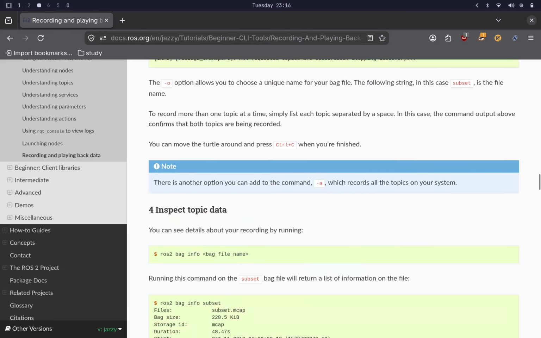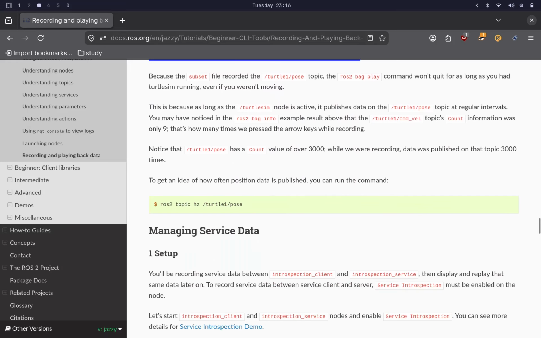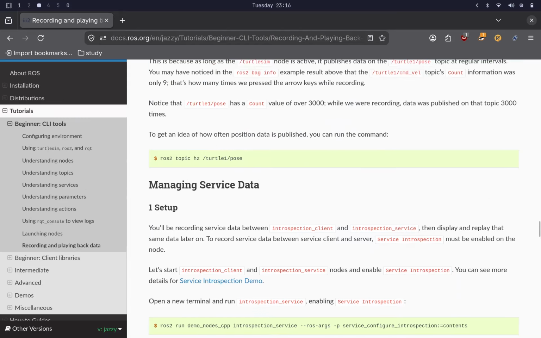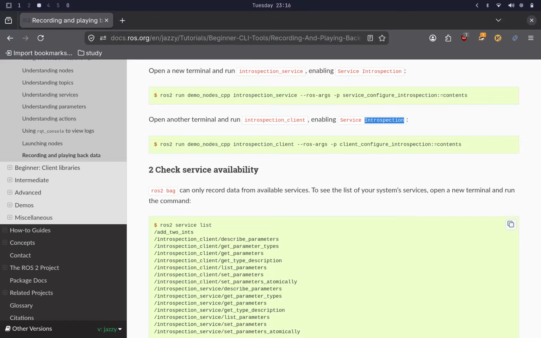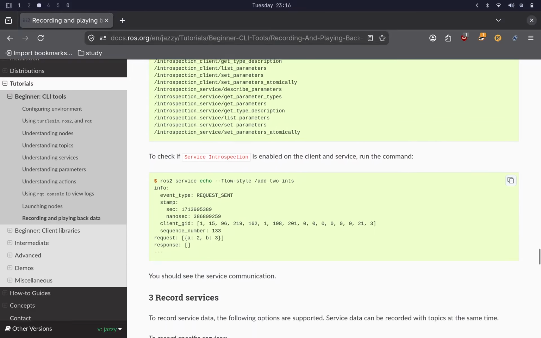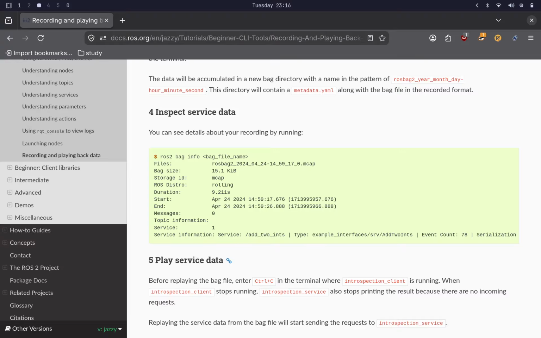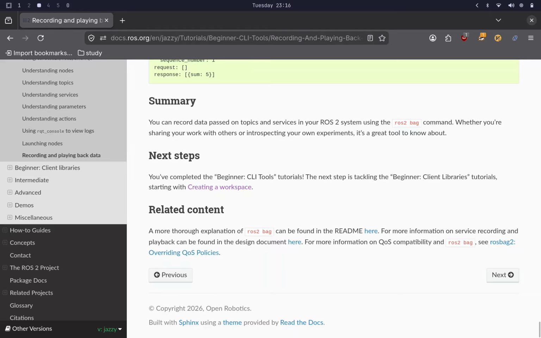You can also play it back, so then your turtle does the same movement again. I guess you can also record services as well. And then you can inspect the data and play the service data. So that's pretty much it with the beginner CLI tools.